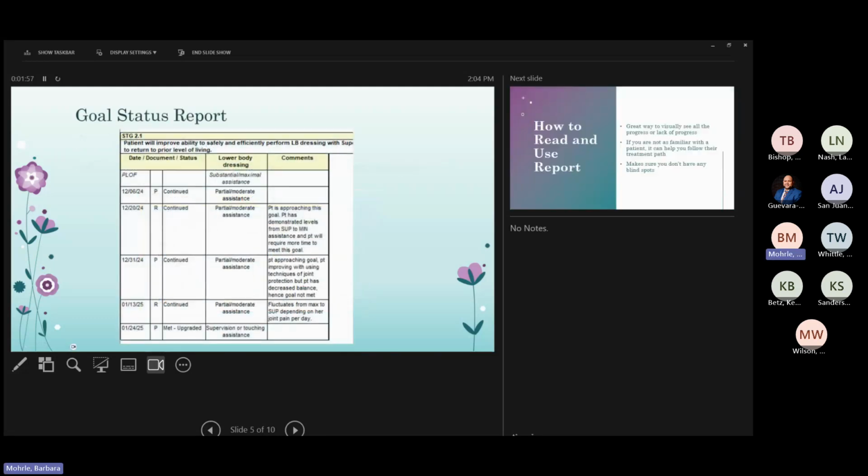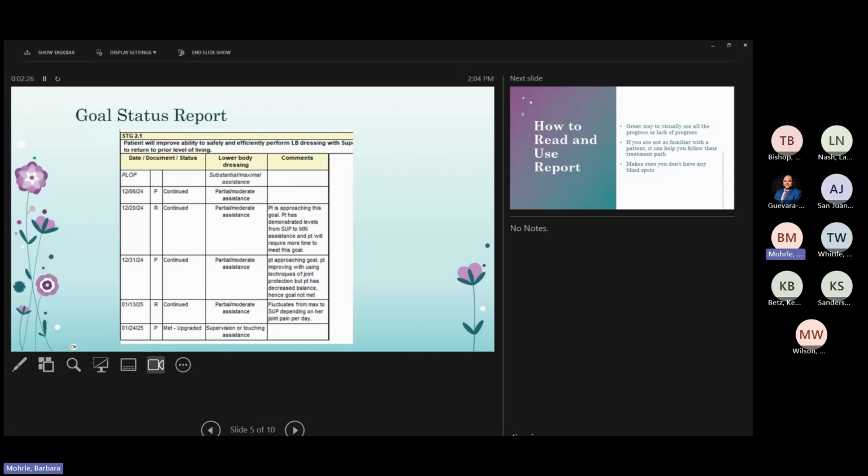When you pull it up, it's going to look like this. What this shows you, it's going to go through each one of the goals that patient has written. So it's going to have the short-term goals listed. I didn't copy and paste all the way out here because it was a funny kind of format, but it's going to show you what the goal is. And then what it shows you here is what we recorded on the evaluation as prior level of function. And then it's going to show you what we recorded as their functional levels on each of our progress notes.